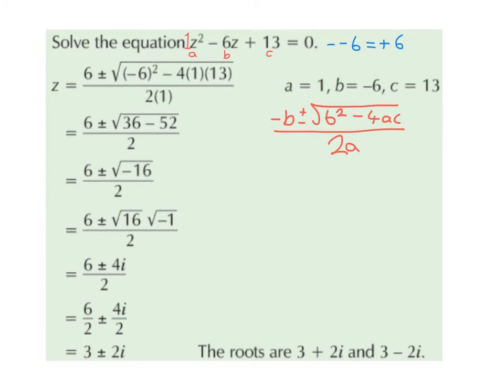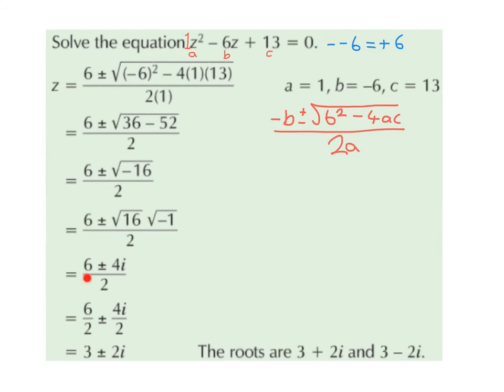Now this is where it gets a little bit tricky, because we cannot get the square root of a negative number. So what we have to do is break down root minus 16 to give us root 16 multiplied by root minus 1, because 16 multiplied by minus 1 is going to be minus 16. We can work out the square root of 16, that's going to give us 4. And the square root of minus 1 will always give us i. That's very, very important. This is what complex numbers is all about. The square root of minus 1 will give us i.